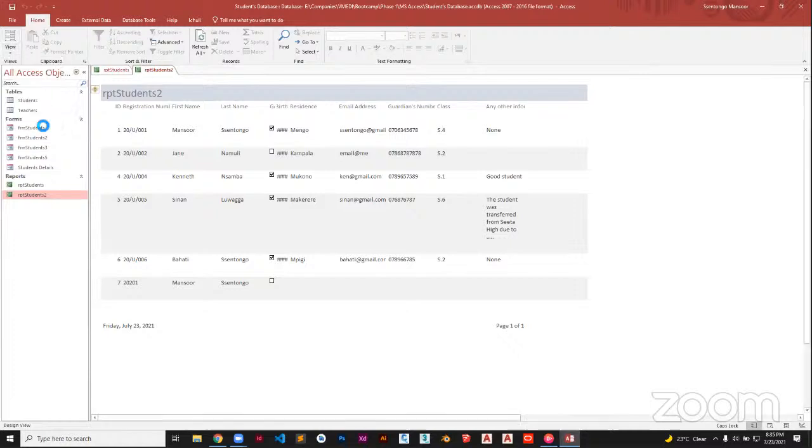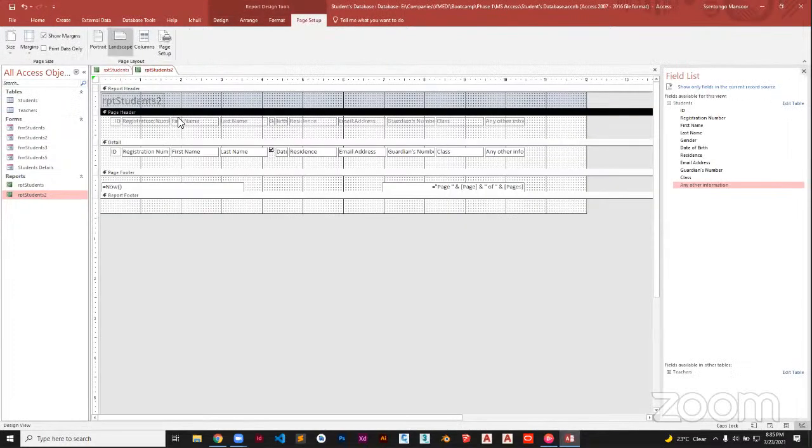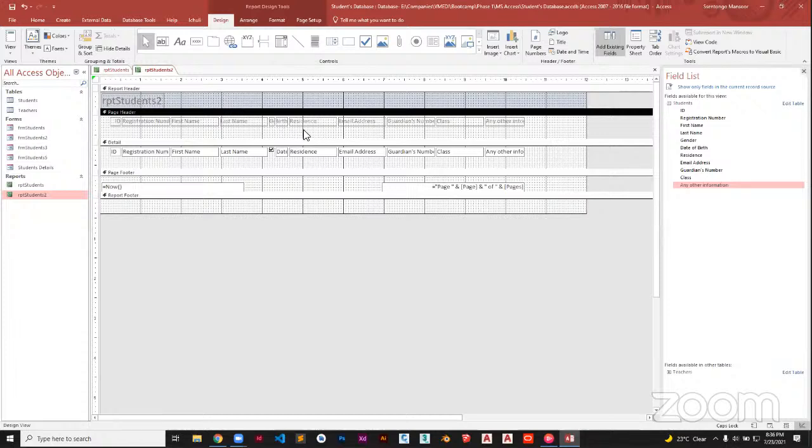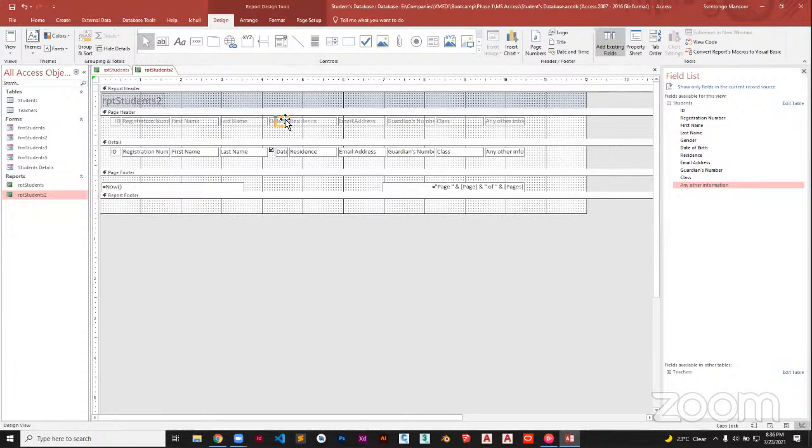Then when I come back to design view, I can see that, let's first go back here. I can see that my date of birth is showing hash until I click there. Why? Because the width is small. So I need to go to the design view and adjust its width here. You adjust the header, and also this row represents the data that is being entered.